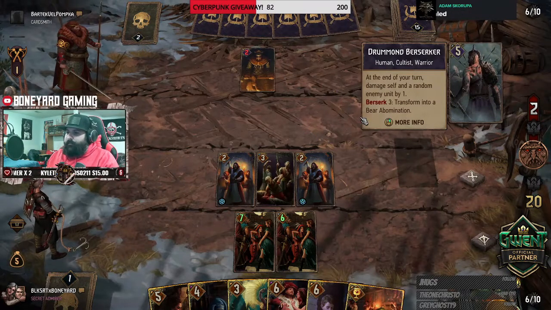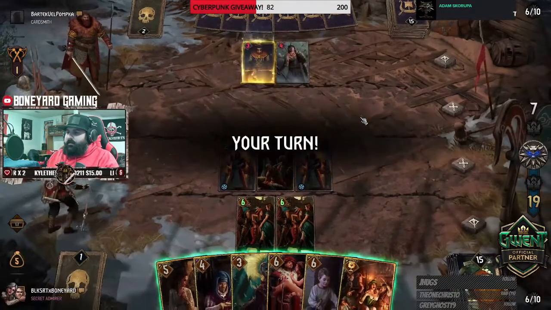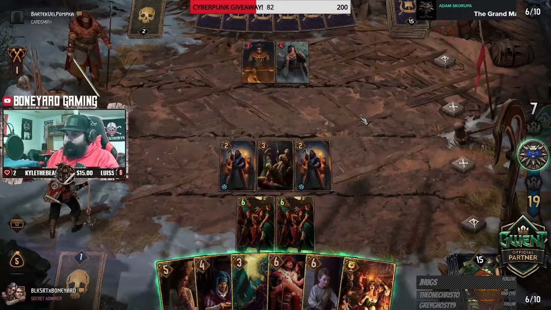Now, we've already got a pretty sizable lead. The fact that he spent all of his damage taking care of Lieutenant, we can roll.